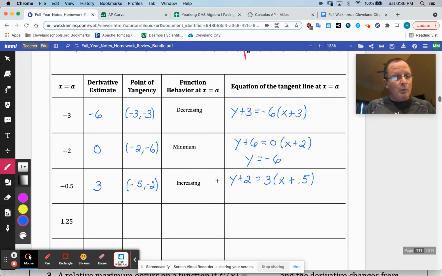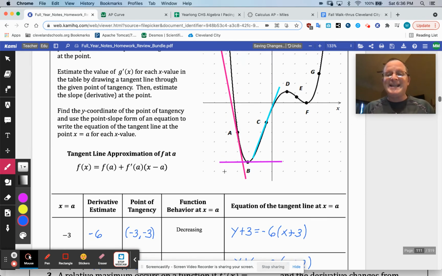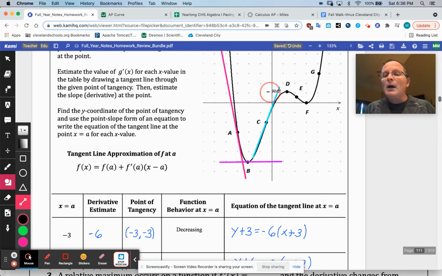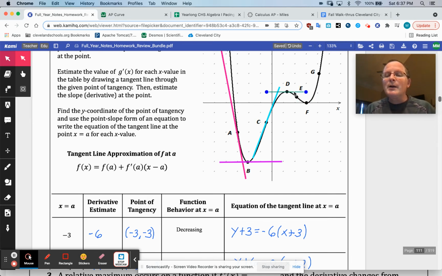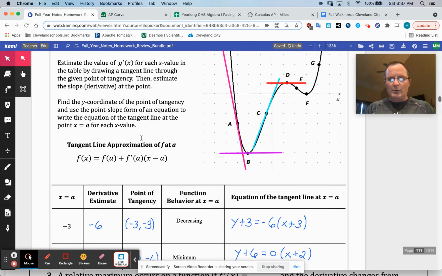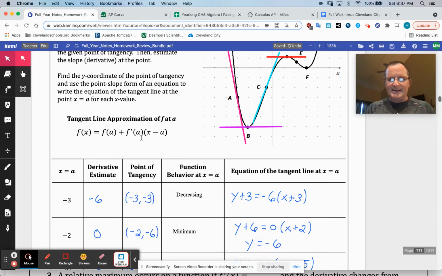All right, so then at 1 1/4 is point D, and it looks like we have another 0 slope. But this time it's not a minimum, it is a maximum. And so let's get our shape. It's already on line, and let's just draw it straight across there as best we can. I'll try to make it look a little bit better. Oh, okay, now this is getting quicker. Okay, good. So let's have it twice as large, and maybe we'll go red this time. All right, so that is a slope of 0.